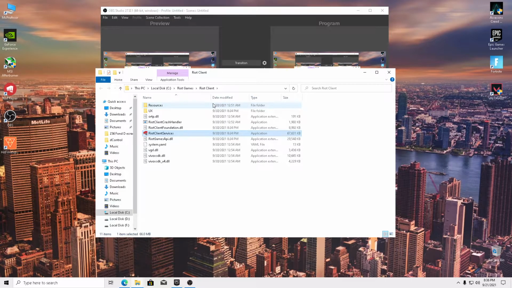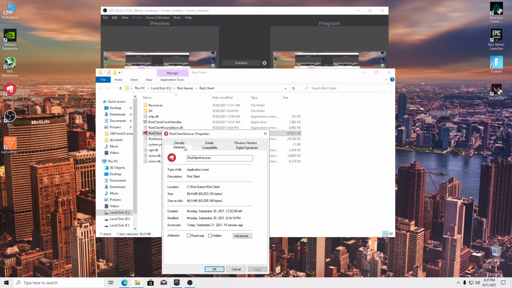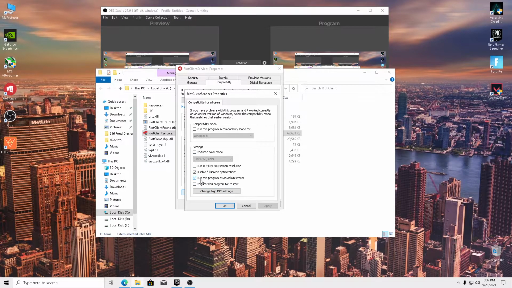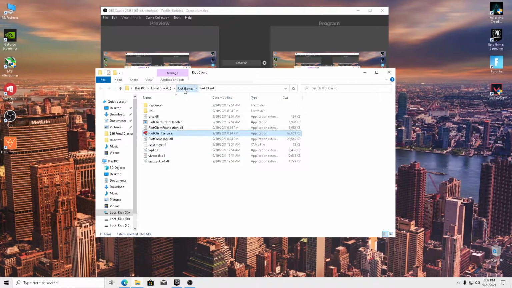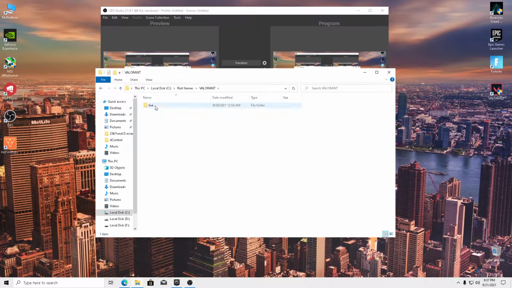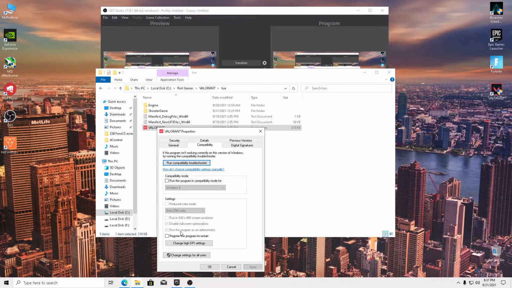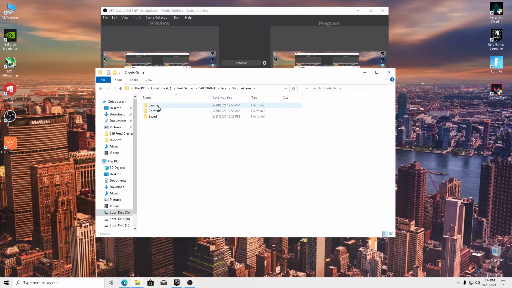But one last thing which is really important, you have to give administrator full access to your three apps. Riot Client, you click on properties, compatibility, and then change settings for all users, and you check this box, run this program as administrator. I checked that one for more optimization, and also that one for performance, to boost the FPS a little bit, you know. Then you go to the Valorant game, you do the same with that one. Compatibility, run as administrator.